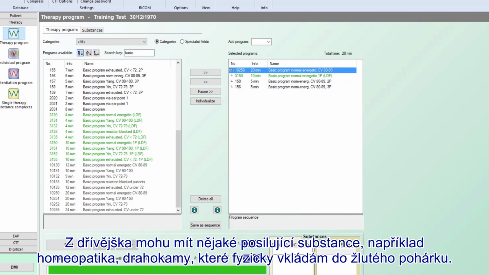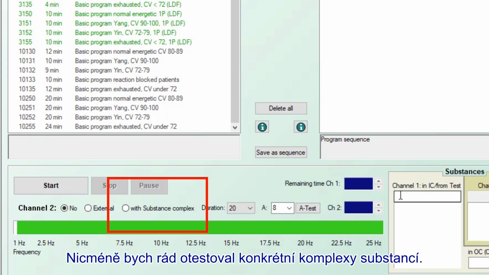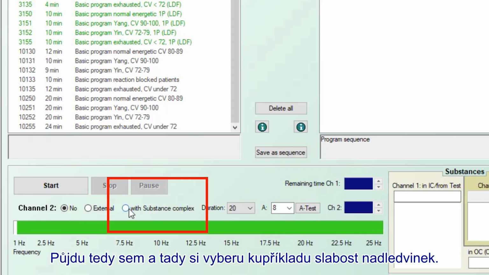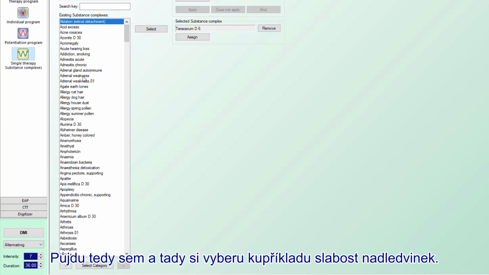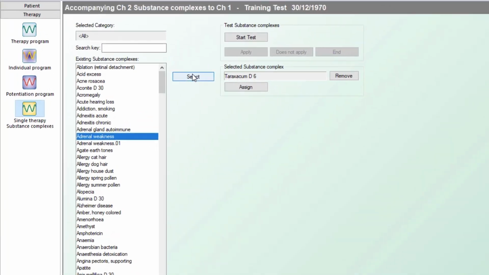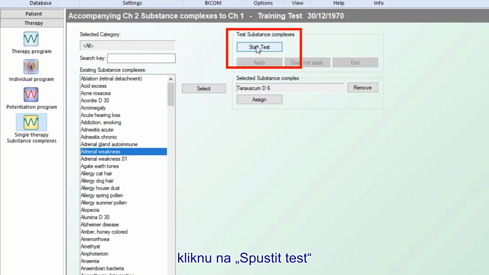I may have some other fortifying substances such as homeopathic remedies or gemstones that I've put physically into the yellow rimmed cup, but I would like to test a specific substance complex. So I'm going to go to this one here, and let's say we'll pick adrenal weakness, and I'm going to start the test to see if this is needed.